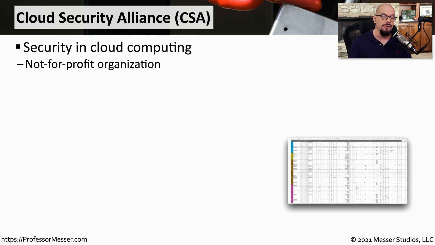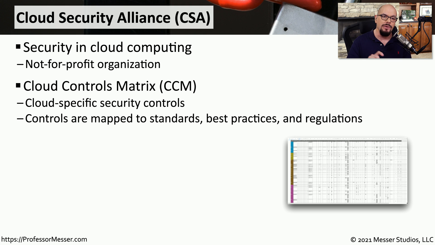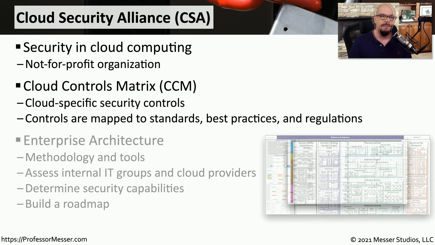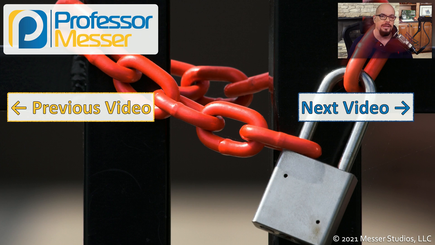There's also a framework for cloud computing from the Cloud Security Alliance, or CSA, which is a not-for-profit organization that focuses on security in the cloud. The CSA creates a Cloud Controls Matrix Framework, or CCM, where they map controls to standards, best practices, and regulations you need to follow in the cloud. This matrix covers a broad scope of cloud security, including methodologies and tools you can use, ways to assess your internal IT organization and cloud providers, how security capabilities can be determined for a particular implementation, and how to build a roadmap to continually improve security for your cloud computing infrastructure.